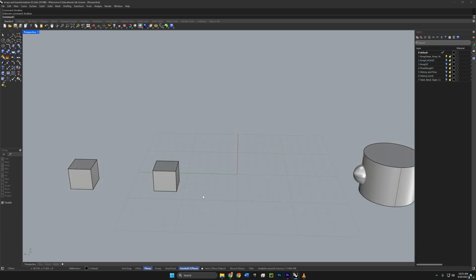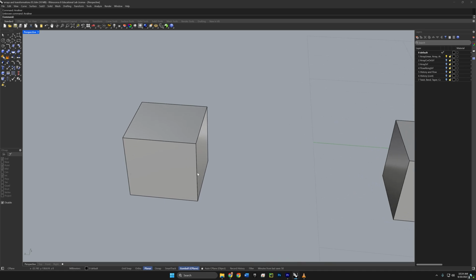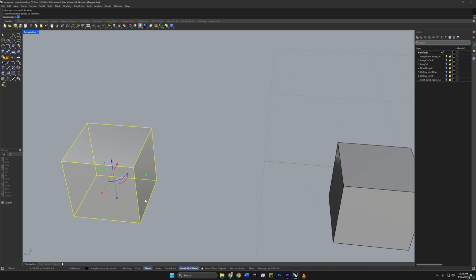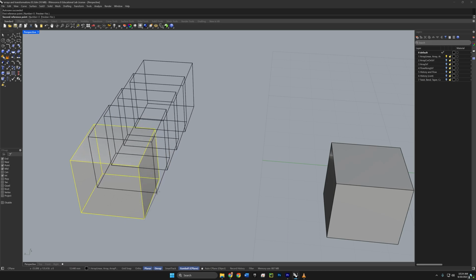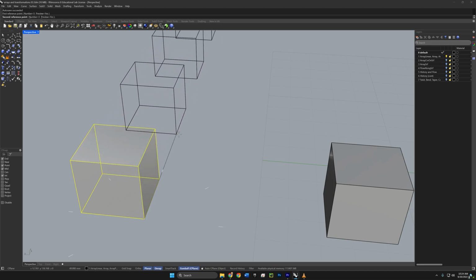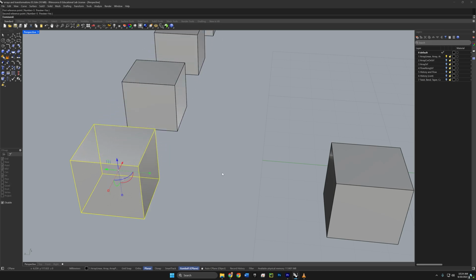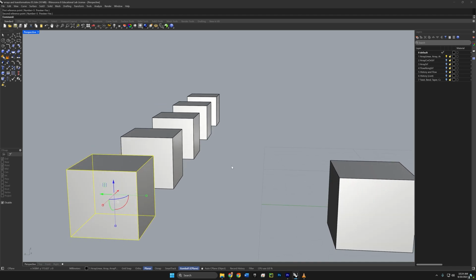When you open the exercise file, it should look like this. And the first command that we'll do here is array linear, which you may remember from our last video. So we'll go over to the left cube here. We'll select it and type in array linear. And for number of items, set this to 5 or 10. For the first reference point, let's hold Alt to turn our OSnaps on. Make sure the end snap is enabled. And we'll click here at the bottom right corner. And then hold Shift to turn ortho on and create our copies.